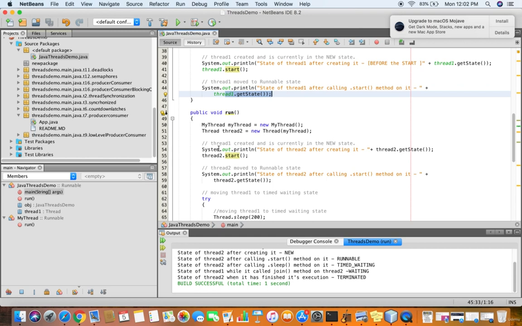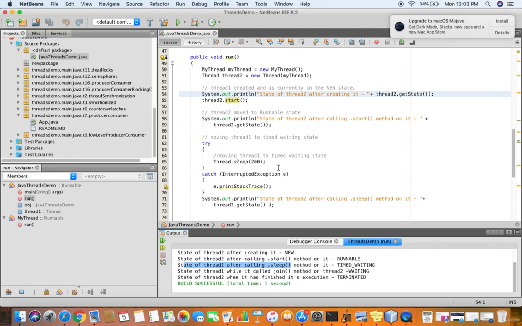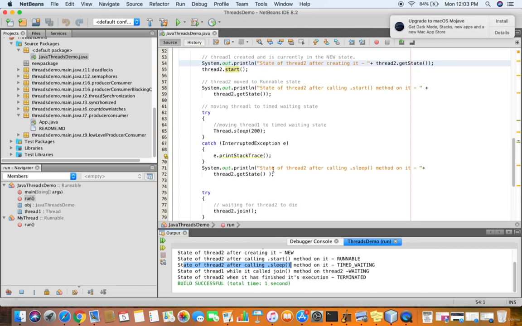So next, this is the next one, which prints the state of thread 2 after calling the sleep method on it.